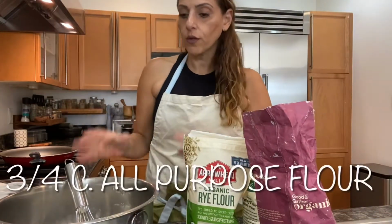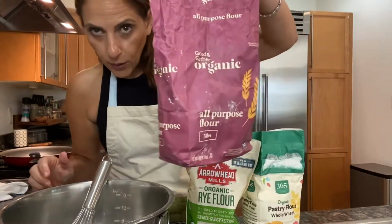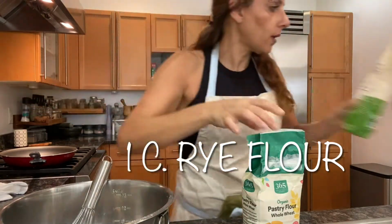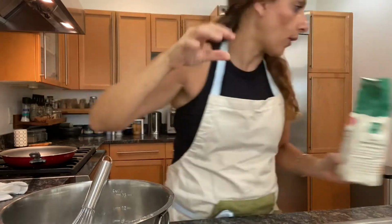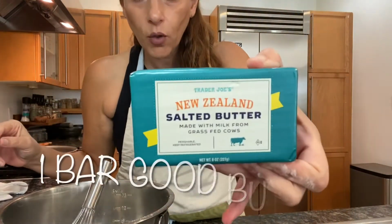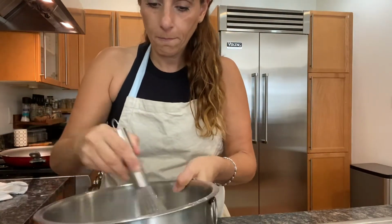We're gonna start with the dough. What I have here already, I put 3/4 cup of white flour, 1 cup of rye flour, and 1/4 cup of whole wheat pastry flour, okay? A little bit of salt, because the butter that I'm gonna use is already salted, and I just need to mix it here.